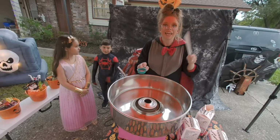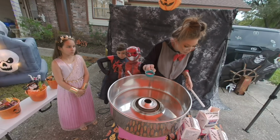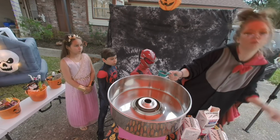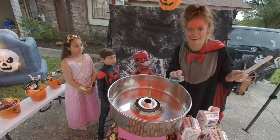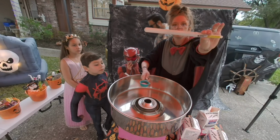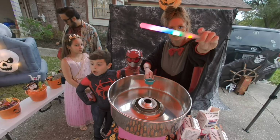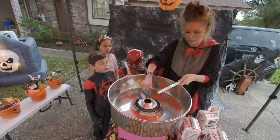All right, you guys, it is time to make some delicious cotton candy. So we have a ton of different flavors out here. We've got cherry, vanilla, I think this one is blueberry, blue raspberry, and we also have Jolly Berry, which is actually strawberry, but you said you wanted cherry, huh? Yeah. Cherry, all right. And for the first time ever, we have these glowing cotton candy wands. They glow or they flash. Amazing.